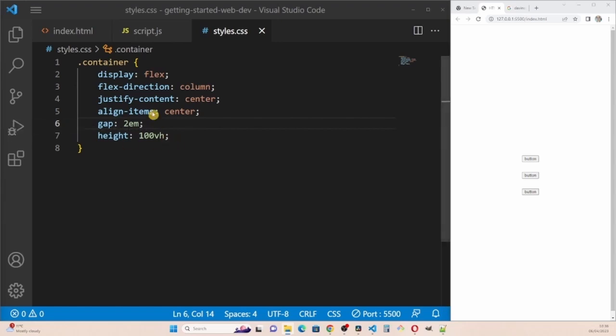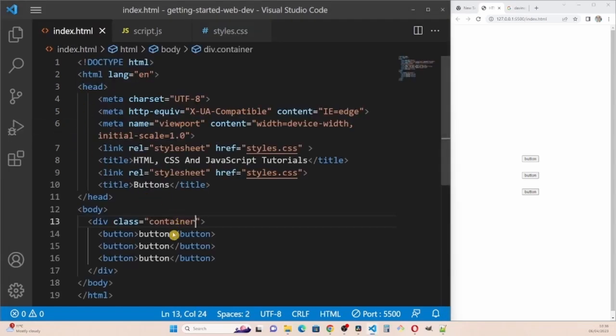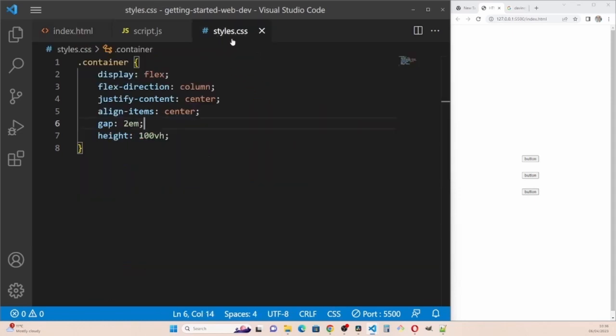I'm going to put a class on the first button. I'm going to call it BTN. And I'm going to set the styles.